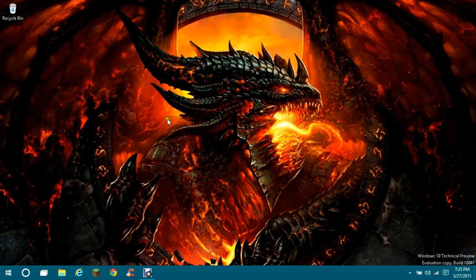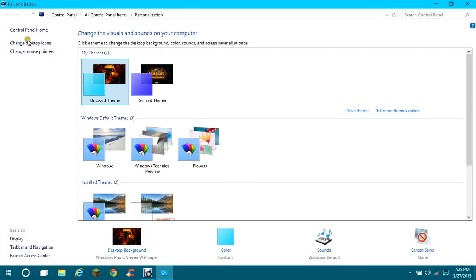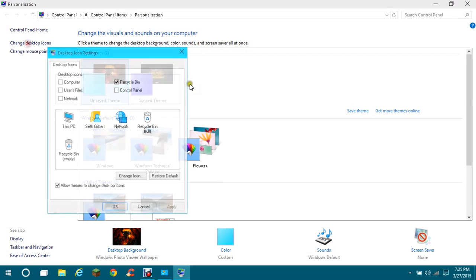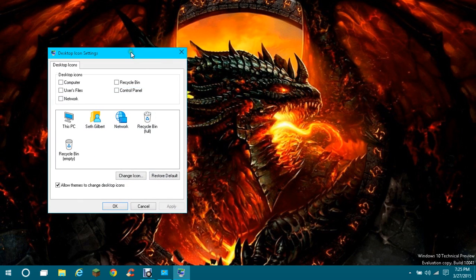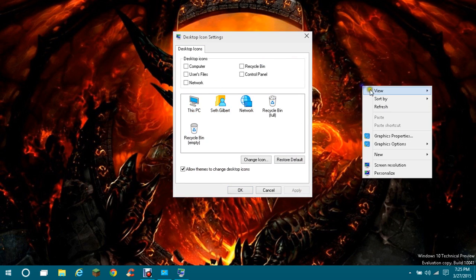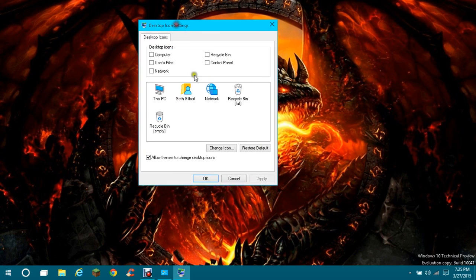And here's a really cool feature that I'm pretty sure they haven't had in any past editions of Windows. You want to right click on your desktop, click personalize, and go up here to change desktop icons. I'm pretty sure this is new. You can actually take off the recycling bin now. I mean, you could do that before by right clicking, clicking view and show desktop icons, but it wouldn't show anything. But if you don't want a certain one of any of these listed here, then just turn them off.